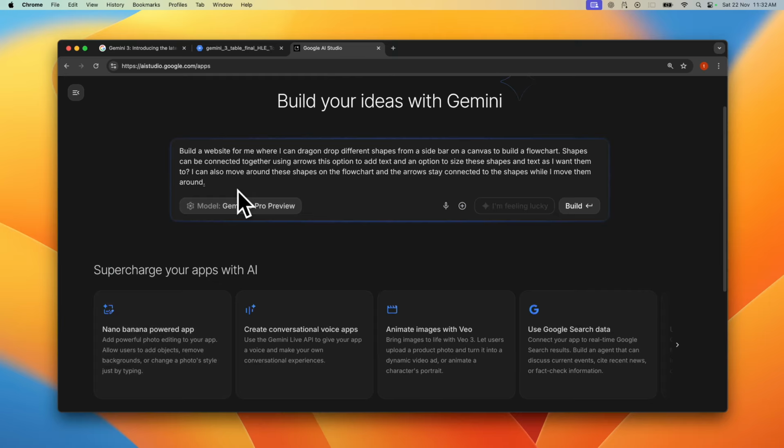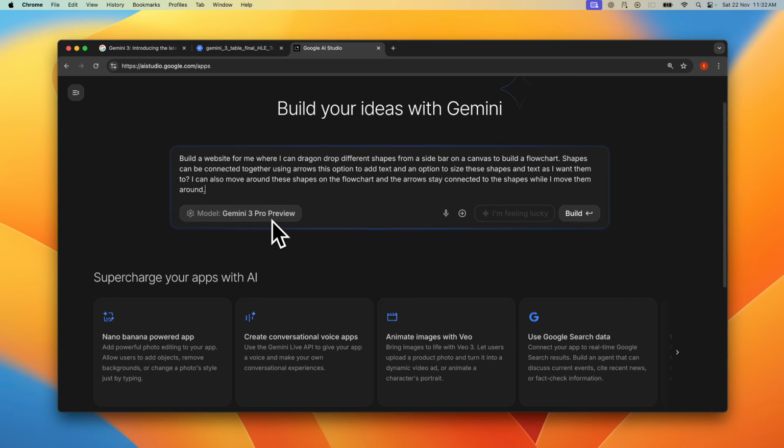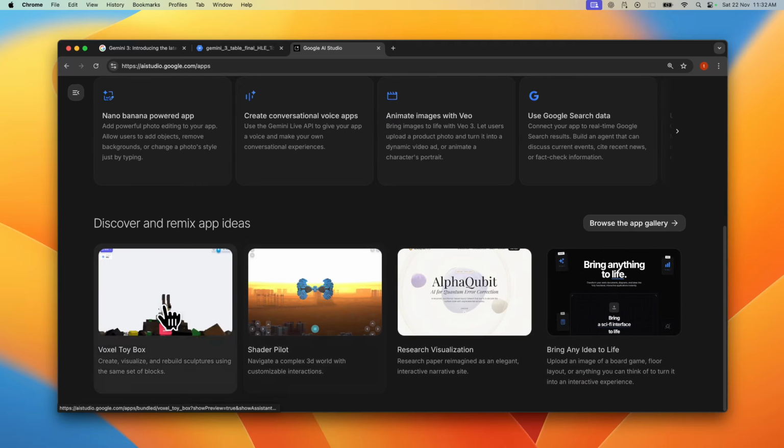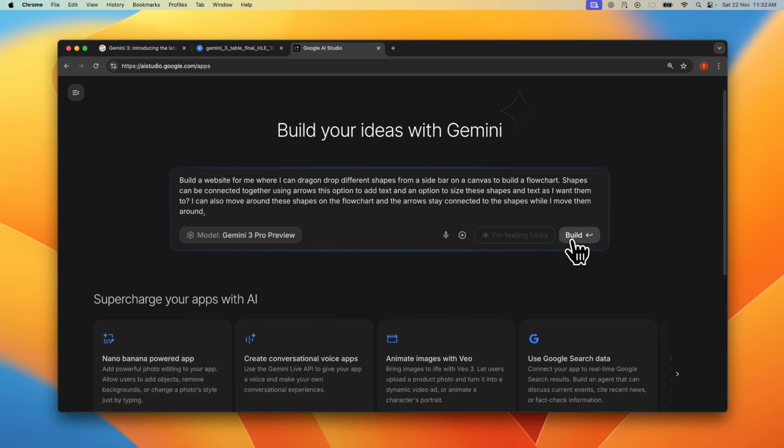There's no right or wrong answer. And the reason is because Gemini 3 Pro Preview actually performs very well on the benchmark. So we would just like to see how it does. And there's some examples that they give below. These might be with the older models, but these are actually pretty good, right? So let's see what it can do and let's try to build this out.